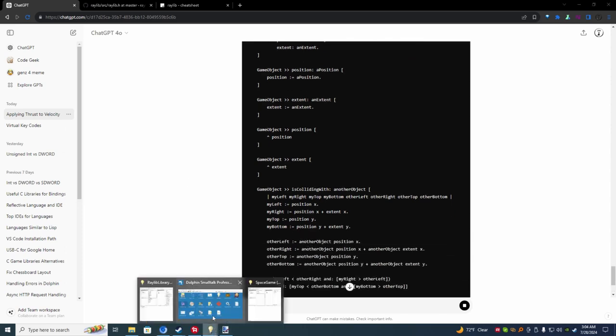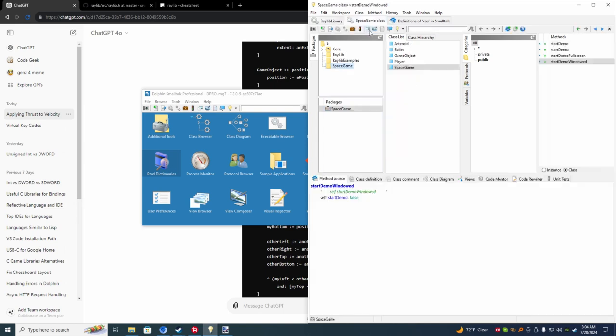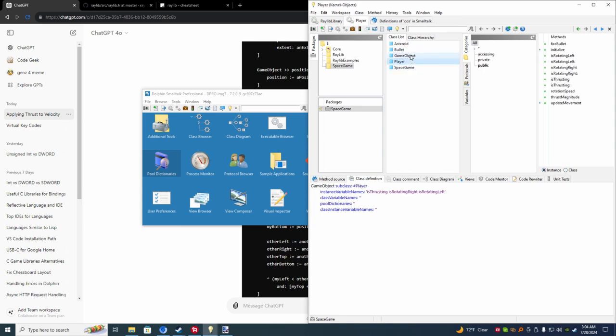So first we're going to add an extent to our game objects.